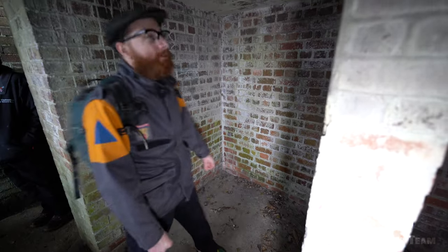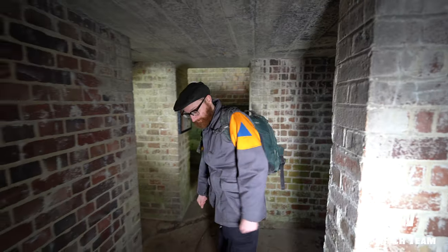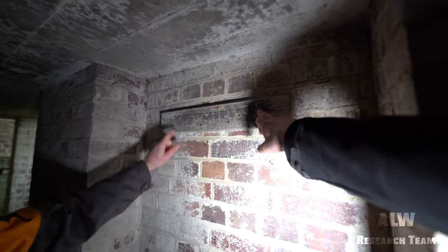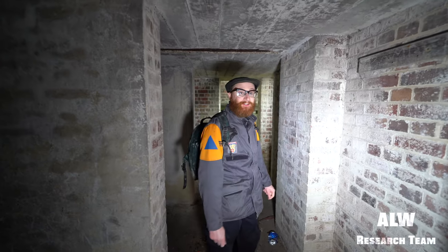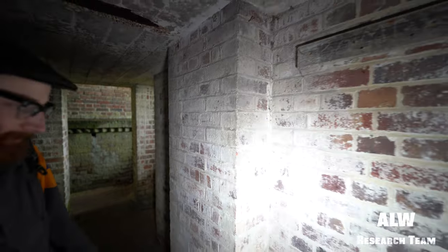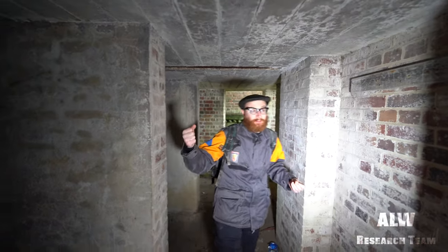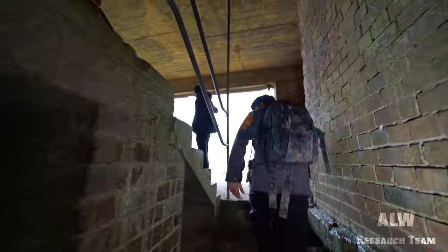Primed and ready — shells here. It smells of weed down here — you can't smell this, folks; they haven't designed tellies with smells yet. It's the odour of an NCP car park. We've got some old possibly coat hooks — you can see where the hooks have been and they've been snapped off. It doesn't matter how many times you go back to a place, there's always something new. It's all painted white — they did this a lot in the Second World War. It reflects light; you can see in the tunnels when there's a candle or a lamp. White reflects — it's amazing how much difference it makes.